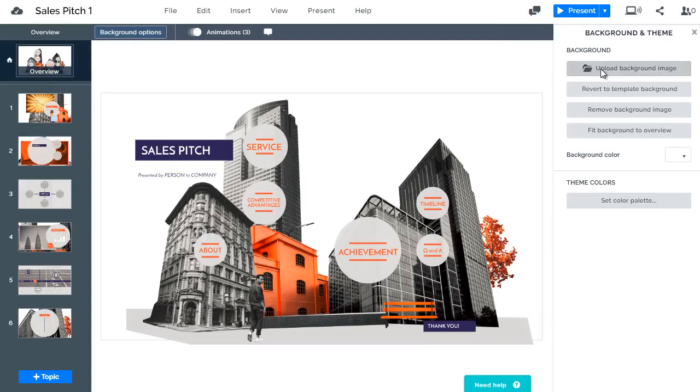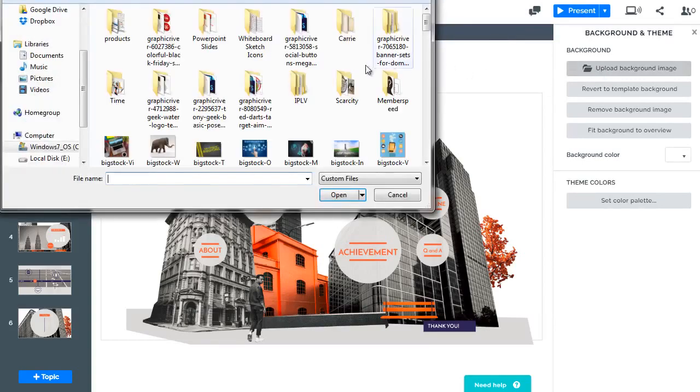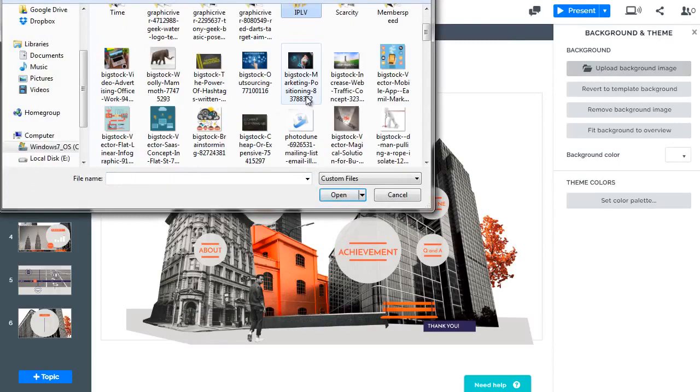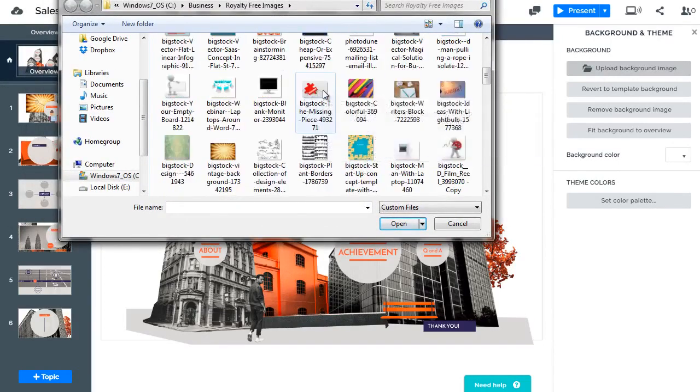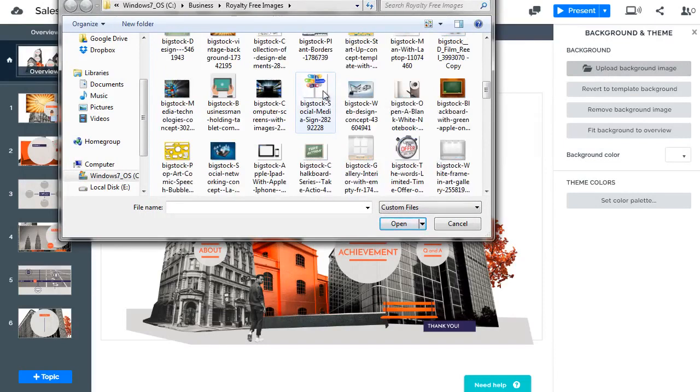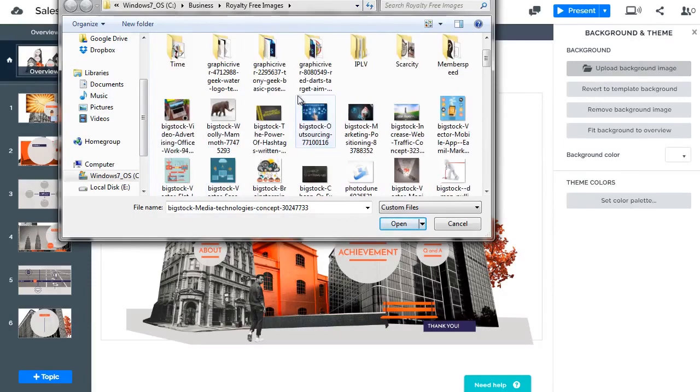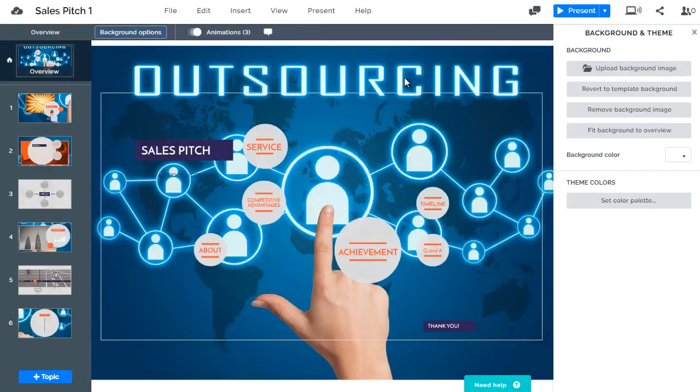With that said, if you click upload background image, let's just choose an image. Let's maybe choose this one here. Obviously this relates to outsourcing, but you can see these have little circles, and that's really convenient because I can move these circle topics.